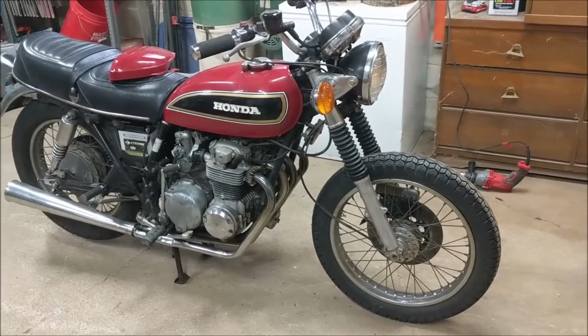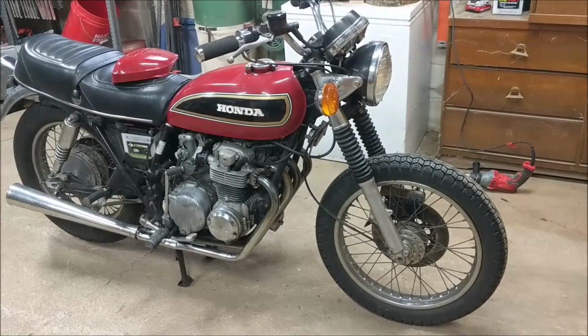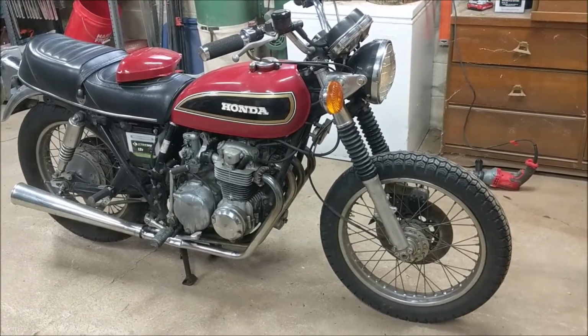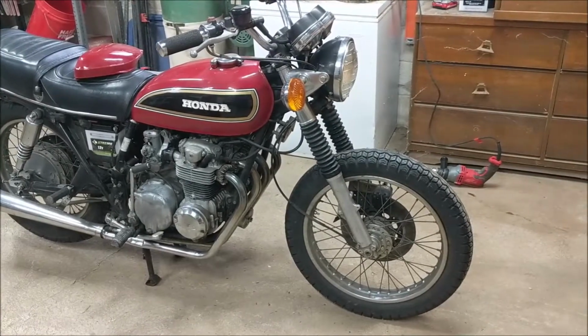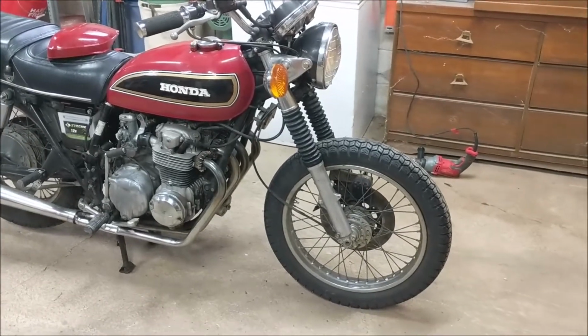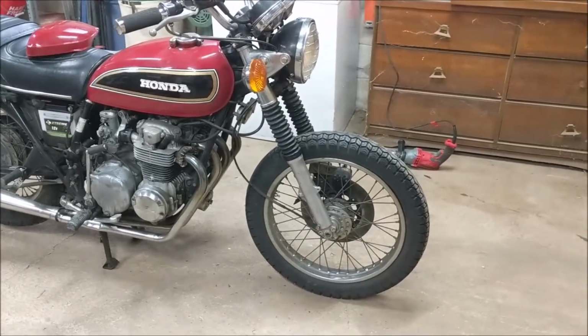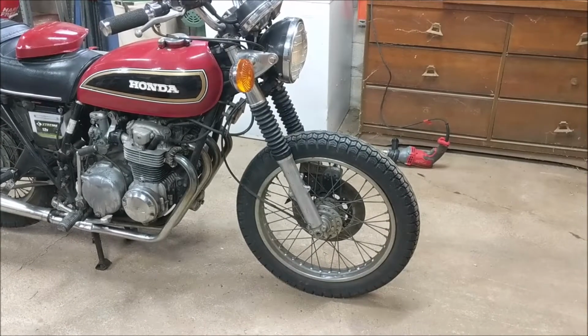The other thing I've done here, I haven't made it to the auto parts store for the spark plugs and oil change and things like that. So I just got puttering this morning. Decided to take the front fender off. I think what I'm going to do is shorten it in line with what some guys are doing these days on these, not so much an urban scrambler, but maybe a tracker type bike.